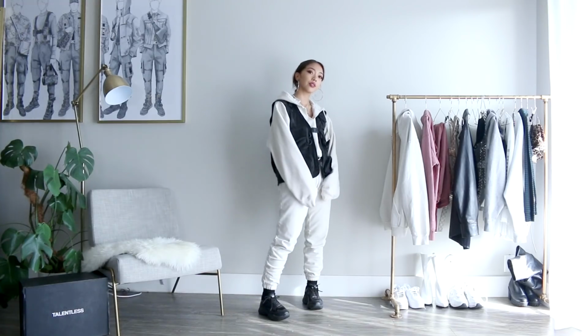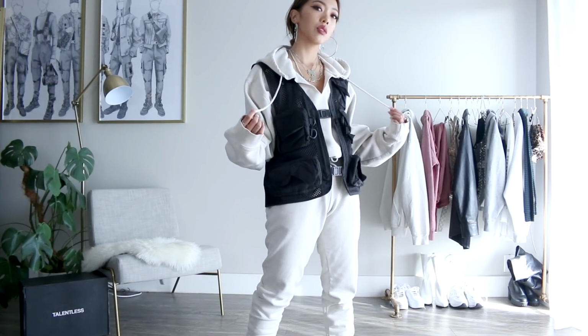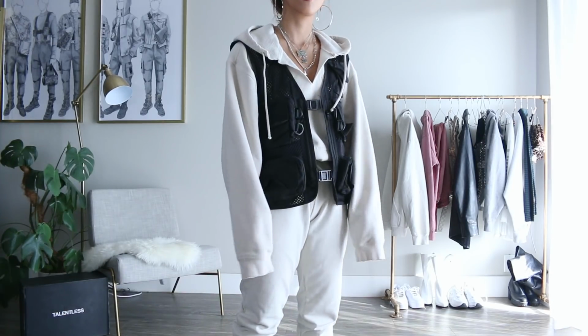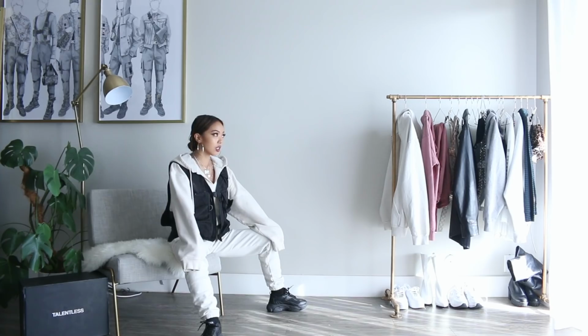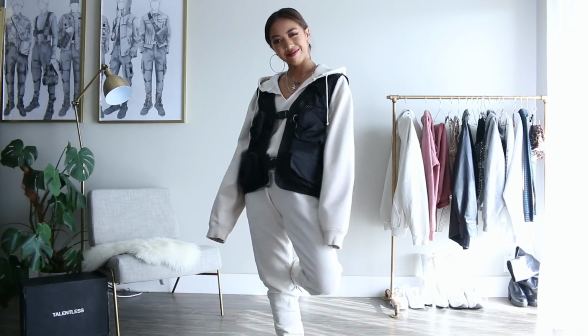Anyway, I feel like layering is a really big key to making your outfit look like you tried. When you layer things, you have to think about it, so it makes it look like you really thought about your outfit. But if you just have a basic formula, you could trick anyone, honey. I also layered a bunch of jewelry on. I know a lot of people probably wouldn't agree with this type of outfit because they're not really into utility vests. I'm just really enjoying this type of vibe and aesthetic in streetwear culture right now.